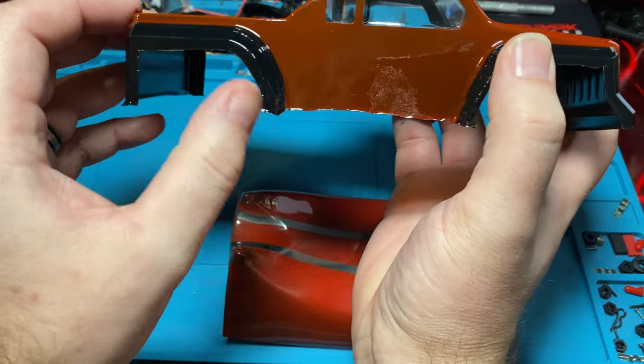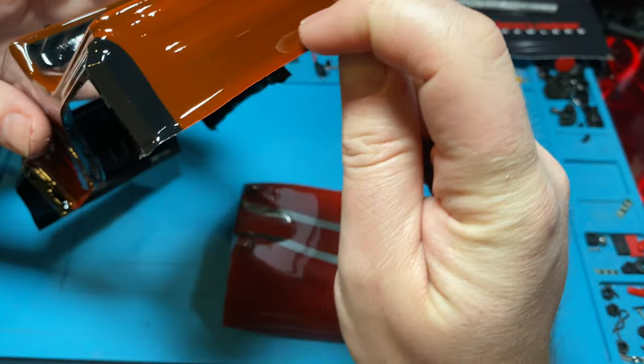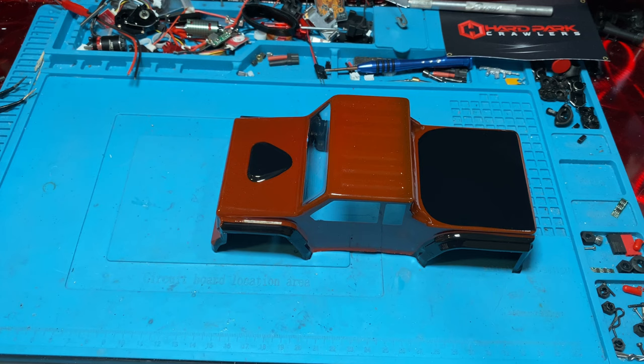Okay, we're gonna clean this up and trim it out a little bit more clean here, but I like this kind of square look. We'll probably chop this up a little. We haven't even set it on a truck yet. We don't even know what truck we're putting it on. Hold on.